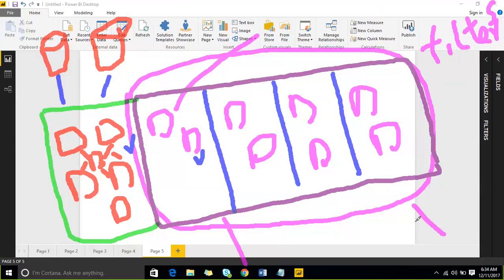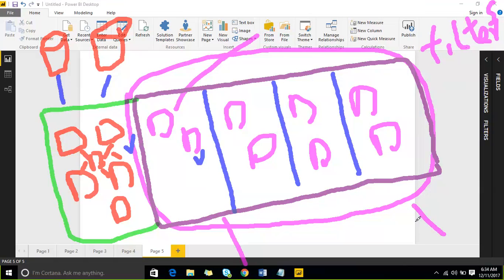So you loaded the data, you created visualizations, fine. Based on a business requirement, sometimes you need to hide the data. Let's assume I have 4 years of data, but I need to showcase only 1 year of data, the current fiscal year. So I cannot create 10 reports for this year, last year, previous year, right? So we are going to create a generic report and we are going to keep a filter.